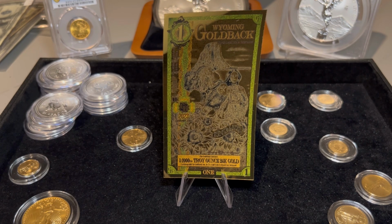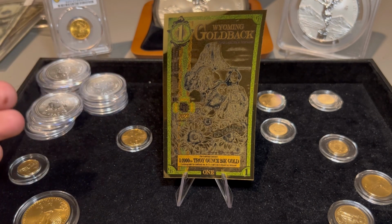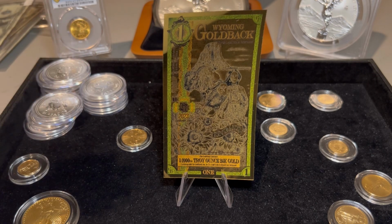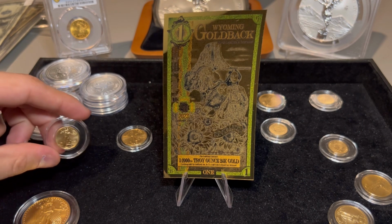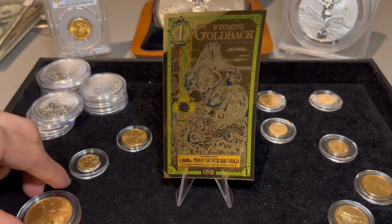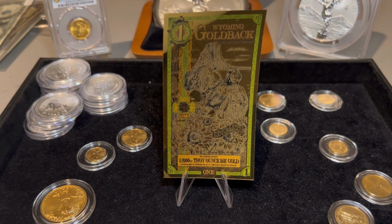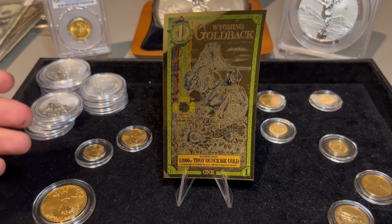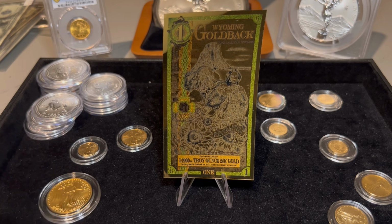Goldbacks are also fungible, meaning that if I have 5 of these $1 Goldbacks, I can exchange them for one $5 Goldback, and vice versa. And that's something that you can't do with gold coins. So yes, if I traded 10 of these for a 1 ounce gold coin, I am still getting 1 ounce of gold for those 1/10 gold pieces. But the problem with these, we all know, is that the premiums on the smaller coins are so big that you would actually lose money if you traded 10 of these small ones for a 1 ounce gold coin.